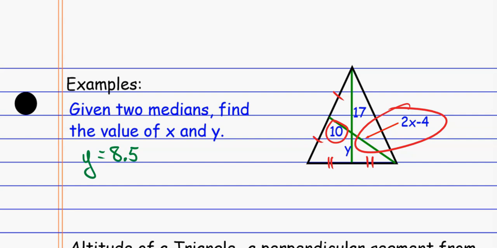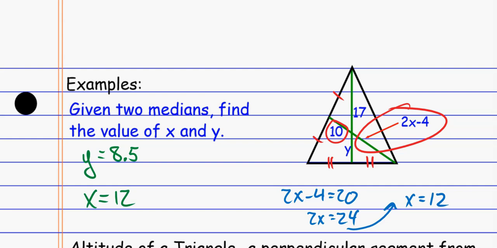If I ignore that 2x minus 4, that big piece is 20 units, all right? It's got to be a 20. Well, now I have an equation to solve. 2x minus 4 equals 20. I add the 4 to each side. I divide by the 2. Whoops, I missed the 2 in my 24. Hilarious. So now I have my x value.